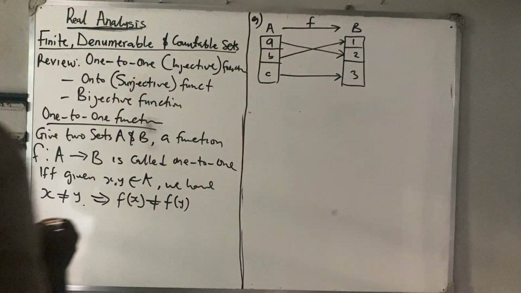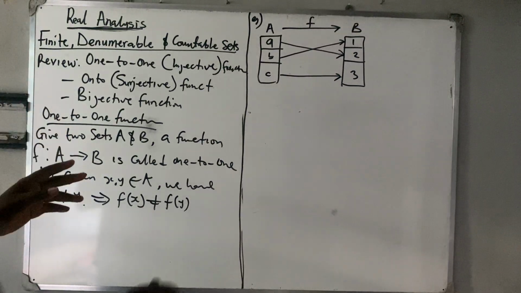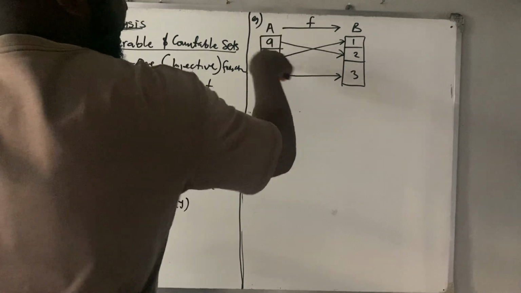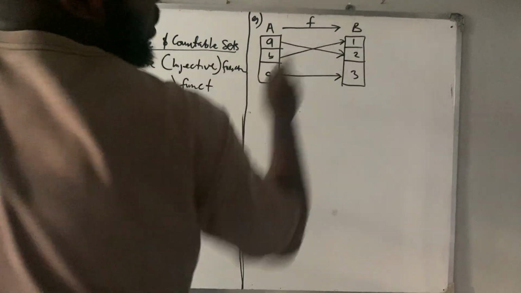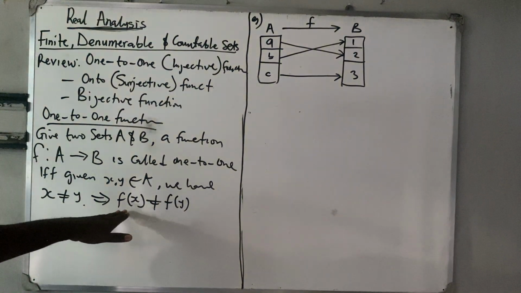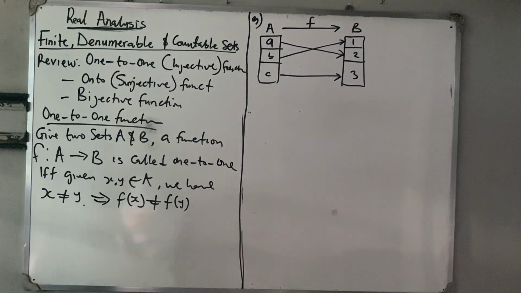We are going to take more examples. So if you are distinct, if A is not equal to B, and A and B are coming from here, they will not give you something that is equal. So distinct elements produce distinct images. As far as we are not equal, we will not produce the same thing. Are you getting that? So this is one example. Let me give you another example.